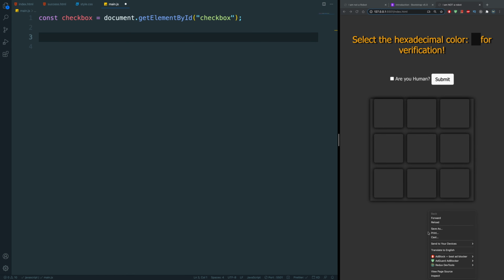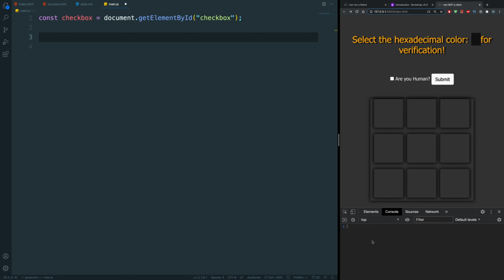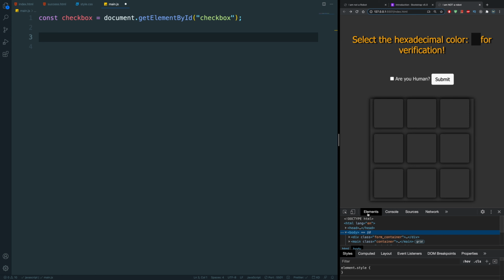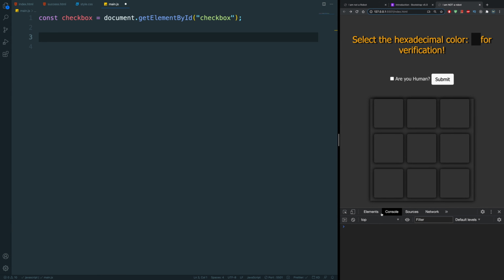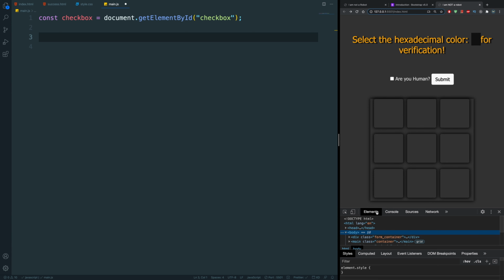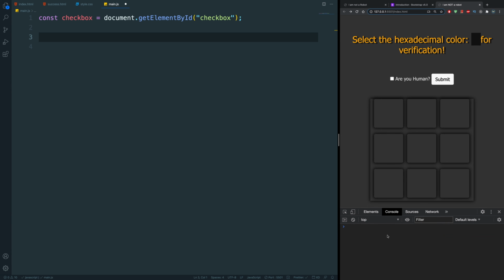Now, if we want to verify that we really grabbed onto it, let's right click on our web page and click on inspect, or you could hit F12 on your keyboard, and this will also open up your console. Actually, you will most probably land with F12 on the console, because with inspect you're actually opening up the element inspector. You need to go to the console.